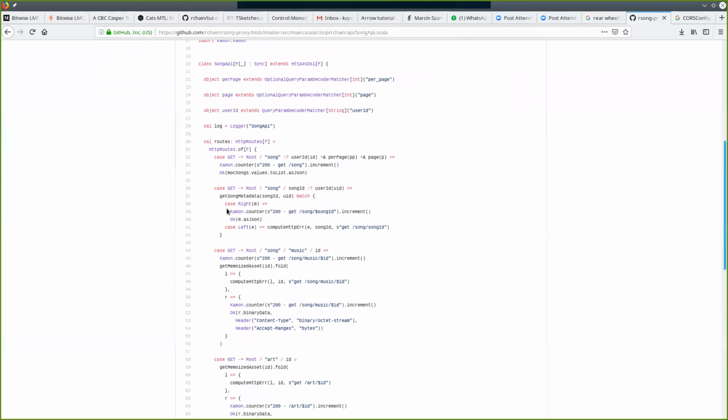So then there is the song and the song ID, and then when they actually, let's walk through this. So it says get song, metadata, song ID, and user ID, and then goes through that. So at this point, we're not retrieving the song. We're basically retrieving the song and the song metadata and the tokens.